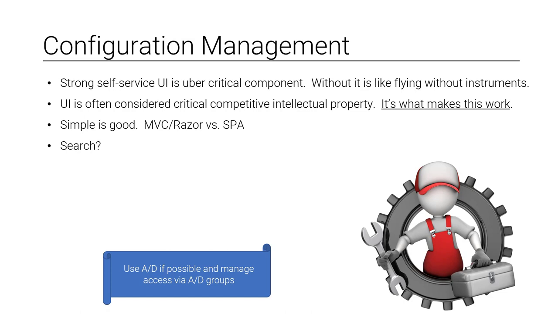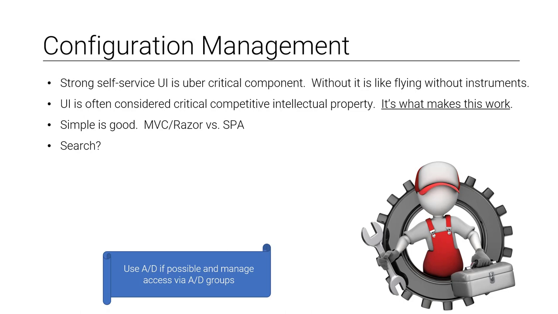I prefer, on something as simple as this, forget Vue, forget Angular, forget the latest SPA framework. Do MVC and Raven. Because it's an internal app that's only going to be used by your developers, and you want to get it out there as quickly as possible. It doesn't make sense to be doing it. It costs you money, don't do it. That's my thinking on something you can fill the app with. What do you need? You want search. You want to be able to search for things or not?